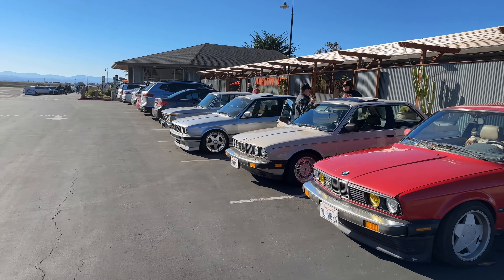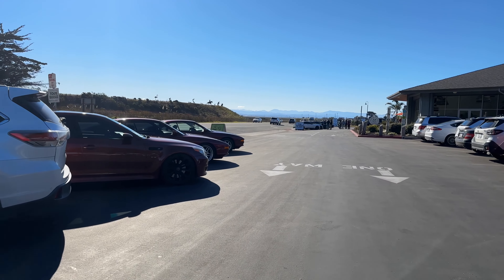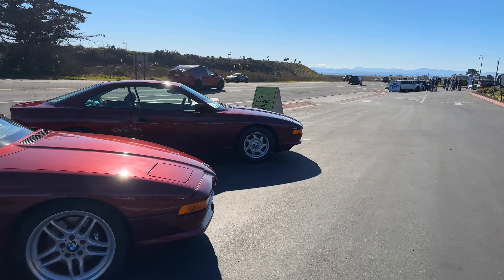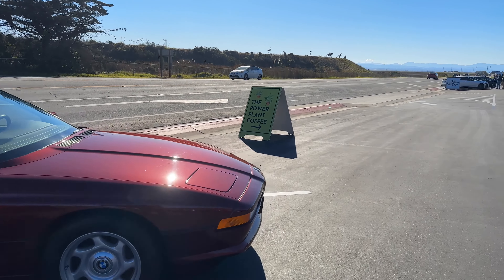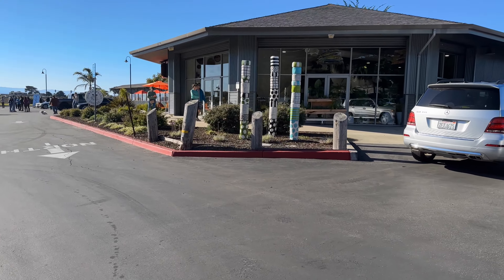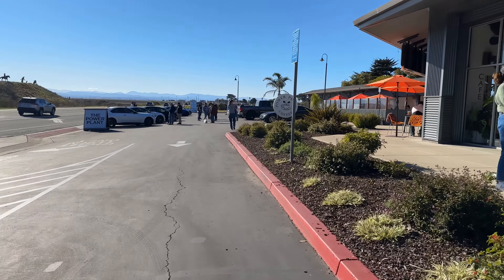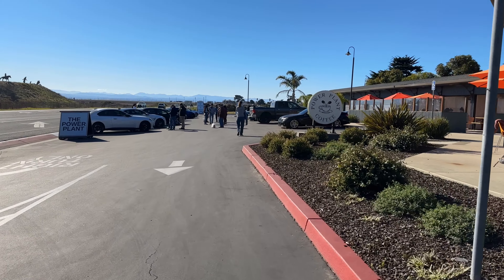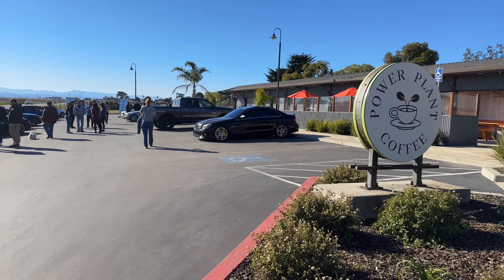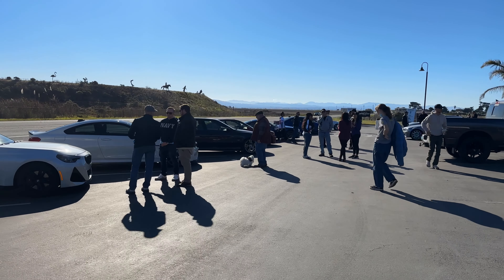That's about it. Obviously it's a lower volume than we're used to for Cars and Coffee — this is our first event in Monterey County in quite some time, and we're happy for our volunteers who stepped up to make this happen. We're always looking for volunteers, so if you want to volunteer, we're looking for a South Bay Area Rep — reach out to us at ggcbwcca.org. But that's about it for a quick tour around this Cars and Coffee at the Power Plant Coffee shop here in Moss Landing. Our next one is going to be in December, hosted by our area rep Gina. We look forward to seeing you guys there.